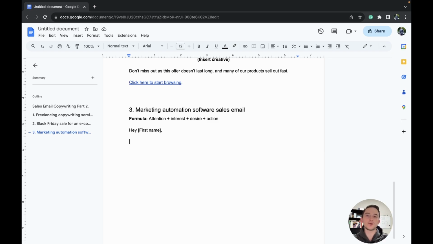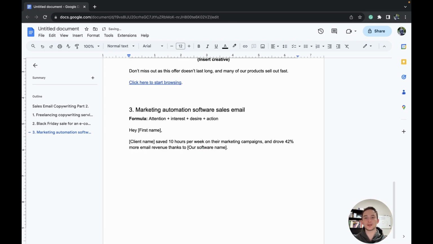So for attention, we probably want to use maybe a piece of data on our software. So pretending this was a real product, we'd probably have data on our customers, maybe how much time they're saving with their marketing. Maybe we could even use the company name to build even further proof here and authority. So we'd say our client name saved, I don't know, we'll say 10 hours per week on their marketing campaigns and drove 42% more email revenue thanks to, and then it would be our software name, essentially. We don't have to name it right now, but just as an example.